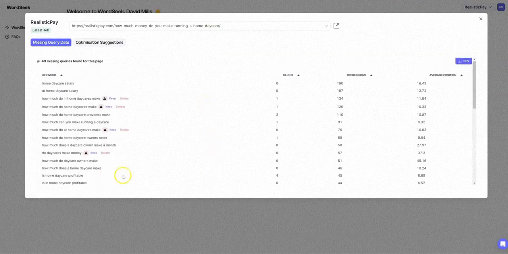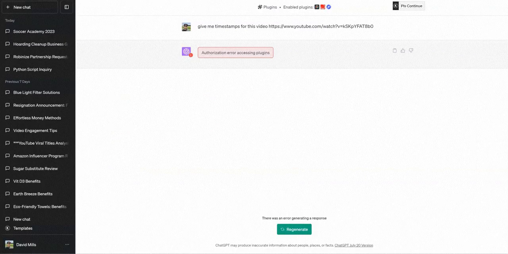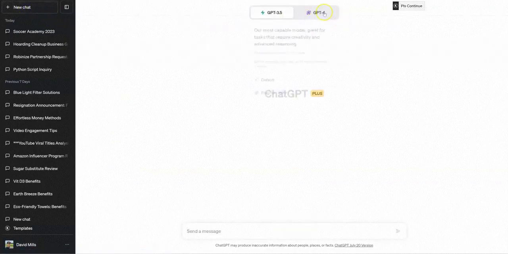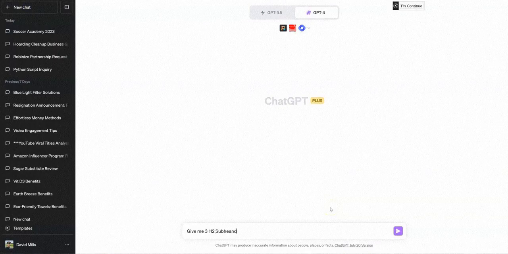Okay, so we are going to go and use perhaps ChatGPT. We'll come in here, we'll go to 4, and we will say, give me 3 H2 subheadings based on the terms provided.